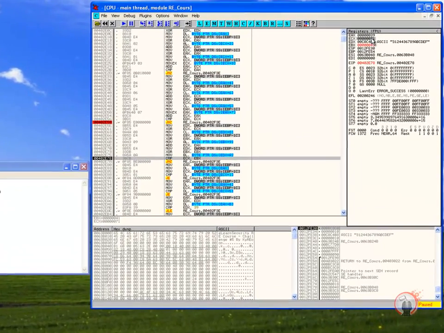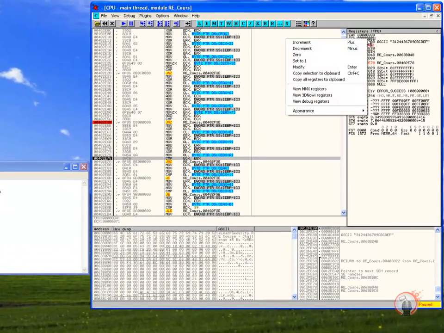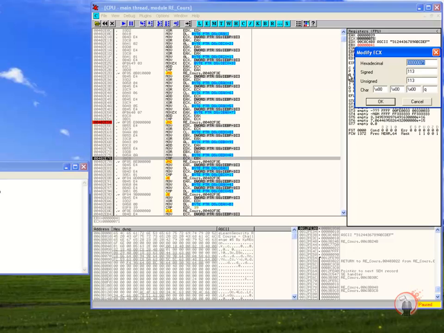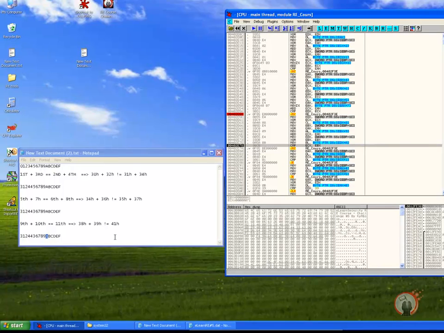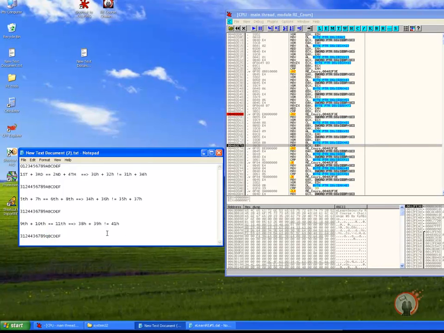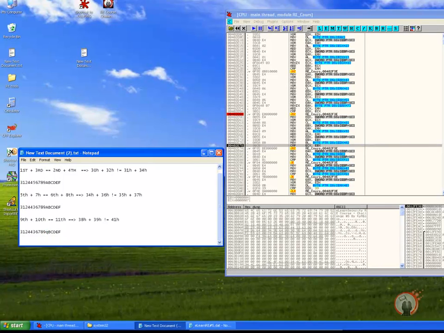So here in E6, if you just right click and do modify, you're going to see that 71 is the character Q lowercase. So we managed to pass also the next check.